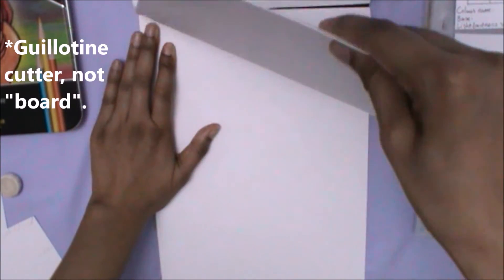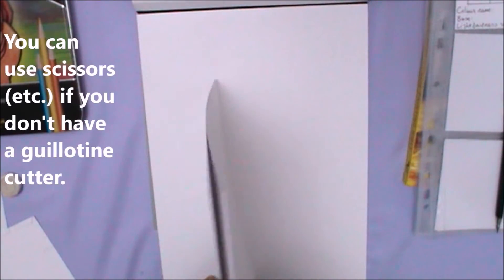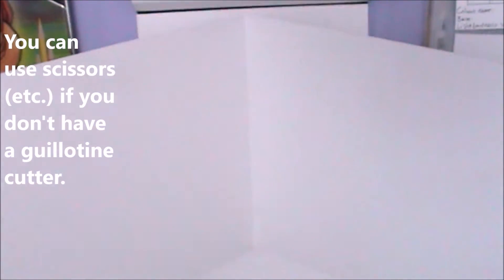So I'm going to take out two sheets at a time, and that's because that's how much my guillotine board can cut at one time. Also, when you take it off you should find that the papers stick together, so when I'm cutting on the guillotine board it should stay perfectly still and I should be able to get even cuttings on both pages.